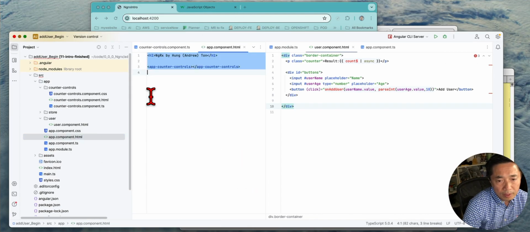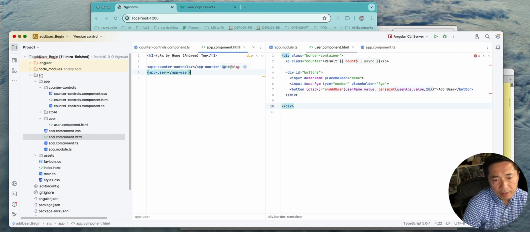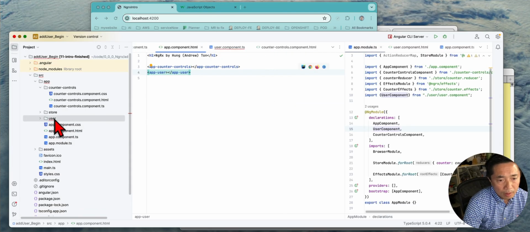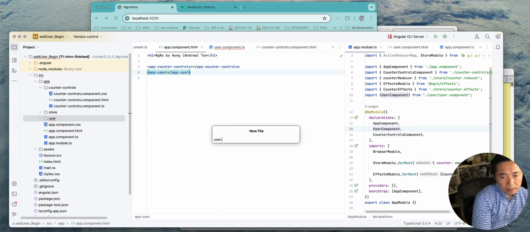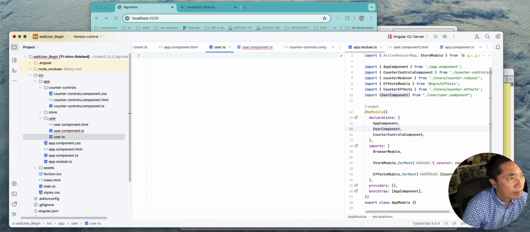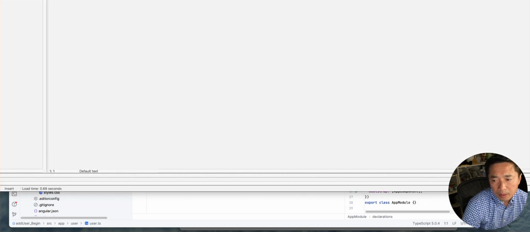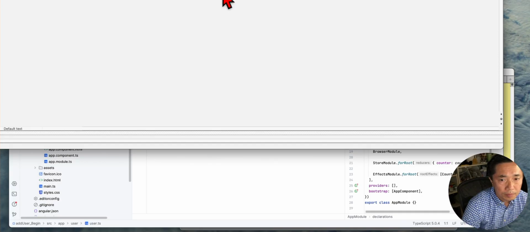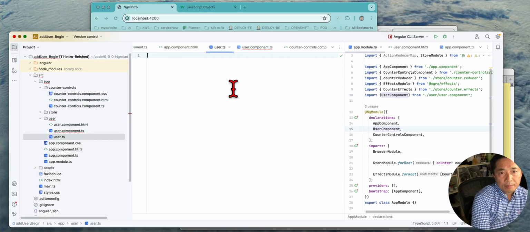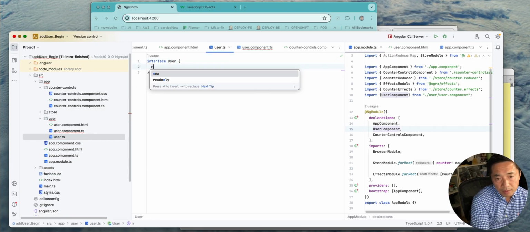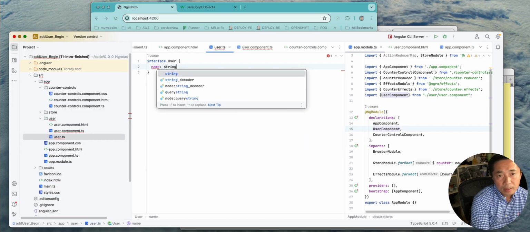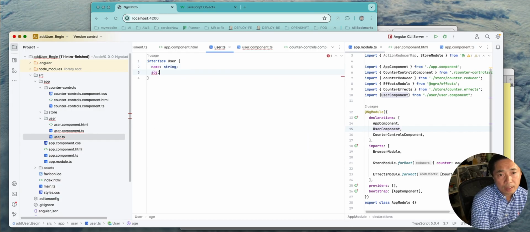Okay, all right, and let's put this over in the app component. We're going to define the app user here. Next, also very important, is a user interface that I'm going to bring in. Basically, I have to create this interface, User, that has a string and an age, a number.